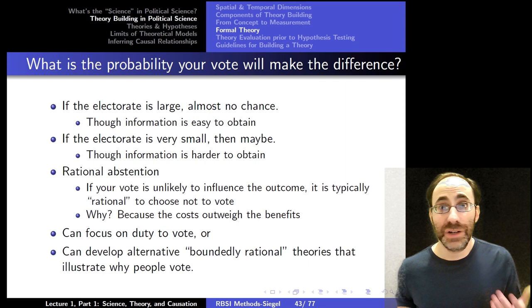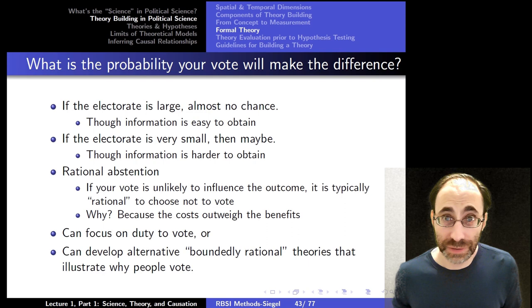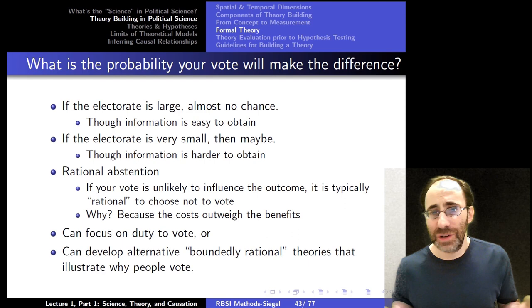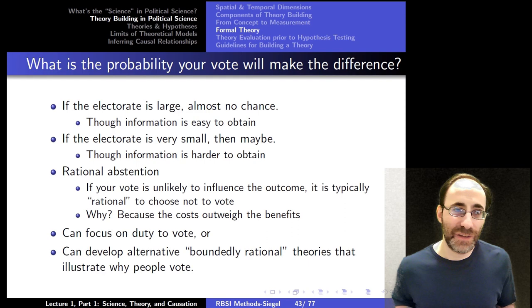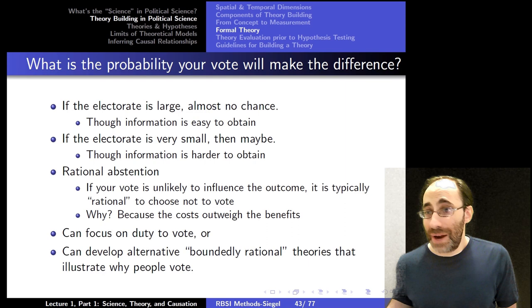The point of this, though, is it might be rational to abstain. If your vote is unlikely to influence the election, and you only wanted to vote in the first place because you wanted to influence the election, then it might very often be rational not to vote. So how do we get around that? And that was the so-called paradox of rational choice. The idea was if everyone's rational, then no one would vote, but we have people voting. And if no one votes, then everyone's pivotal, because the first person who votes will determine the whole election. So it becomes a problem to think through.